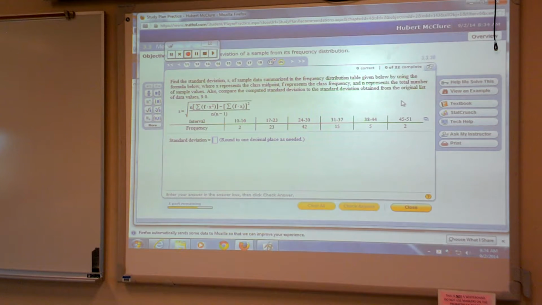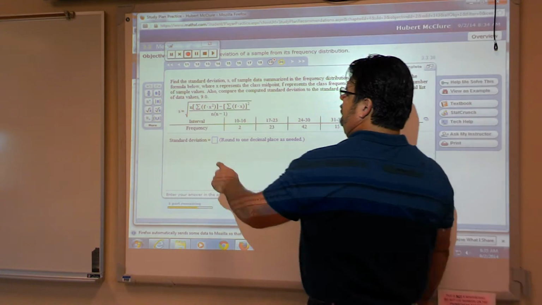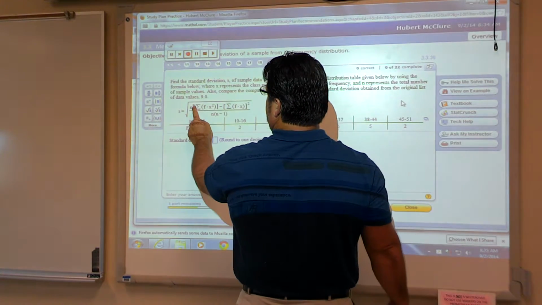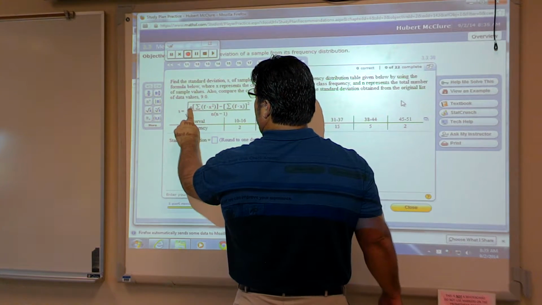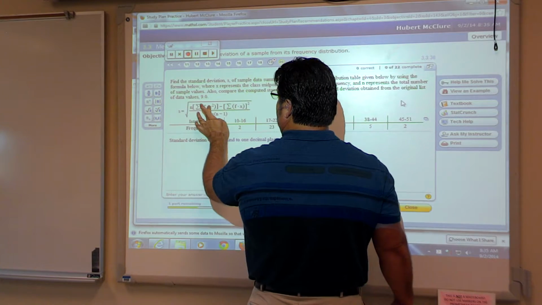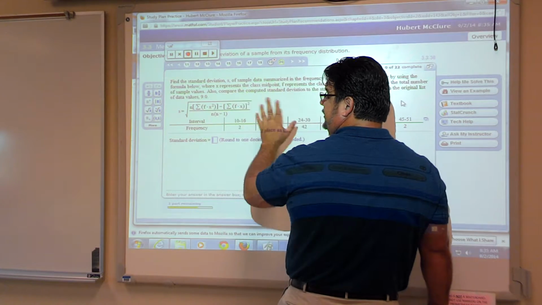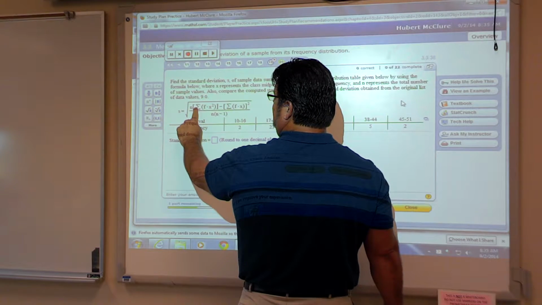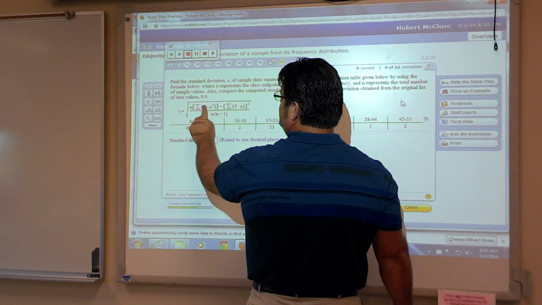That is the standard deviation. I would put the n inside here in front of that sigma. I wouldn't put it right here because some of you think you're supposed to take that n and multiply by this whole thing. Don't do that. Put that n right here inside here so you multiply it by this number right here.